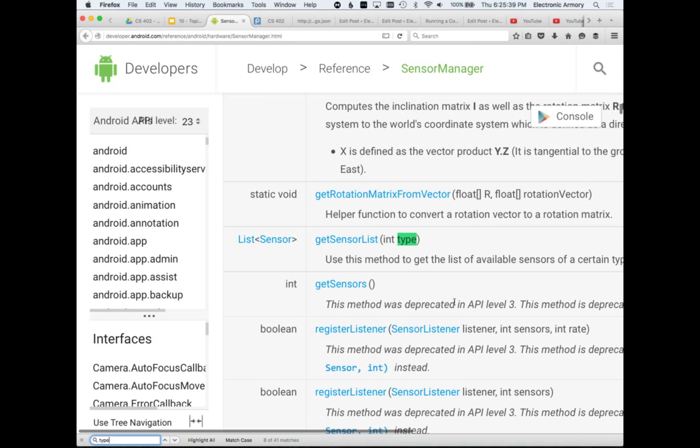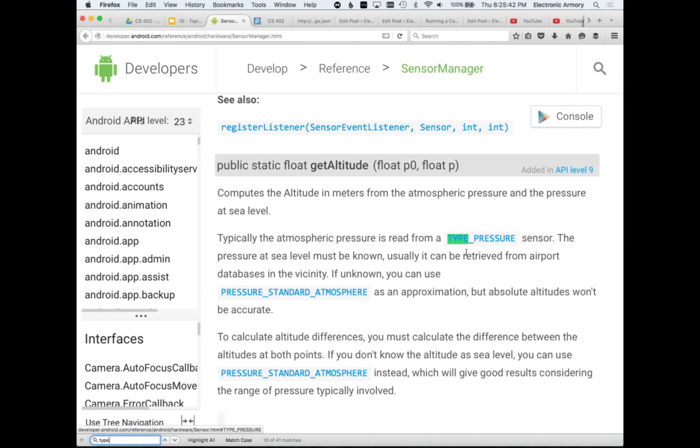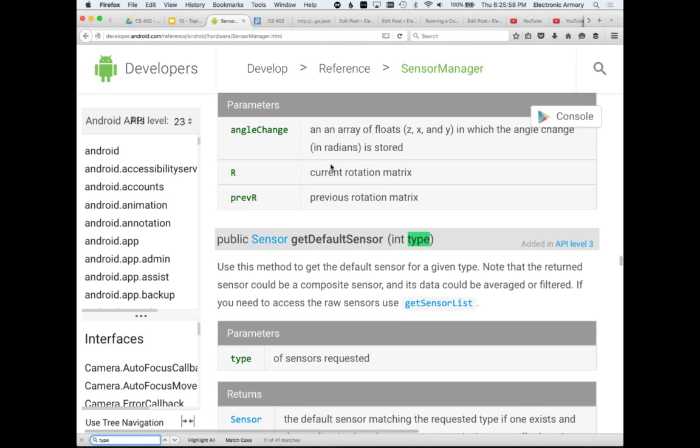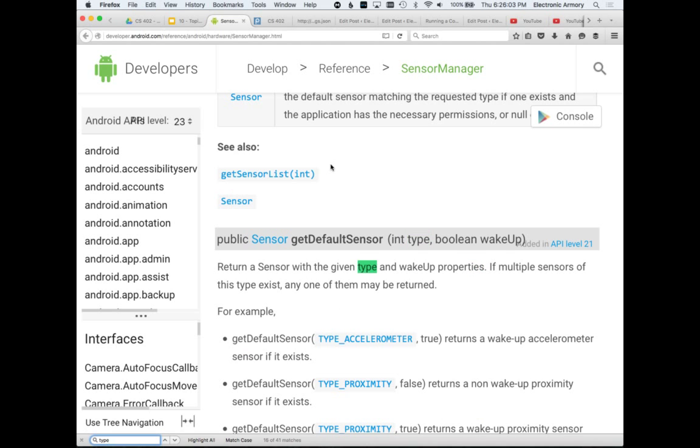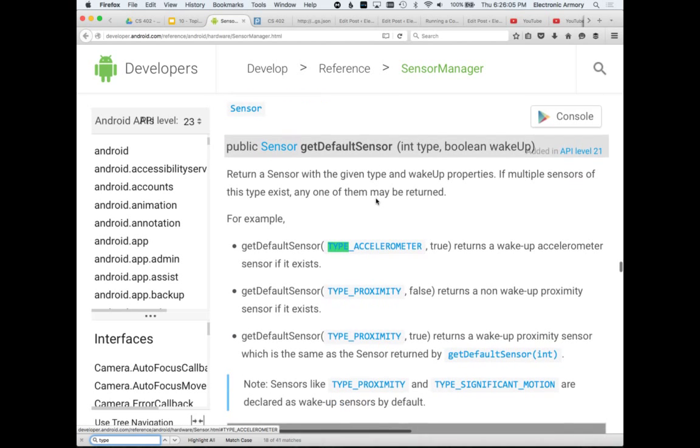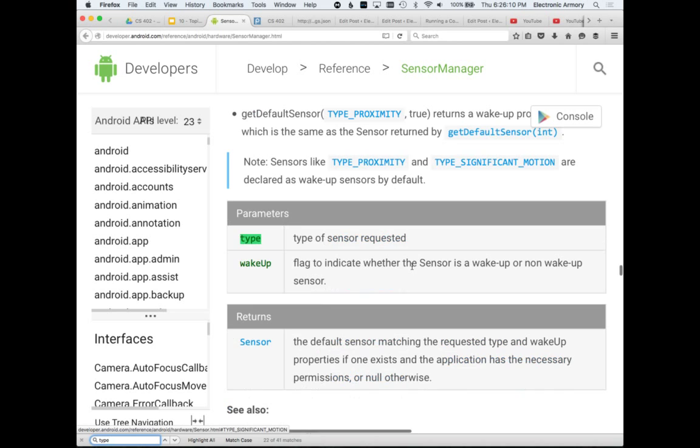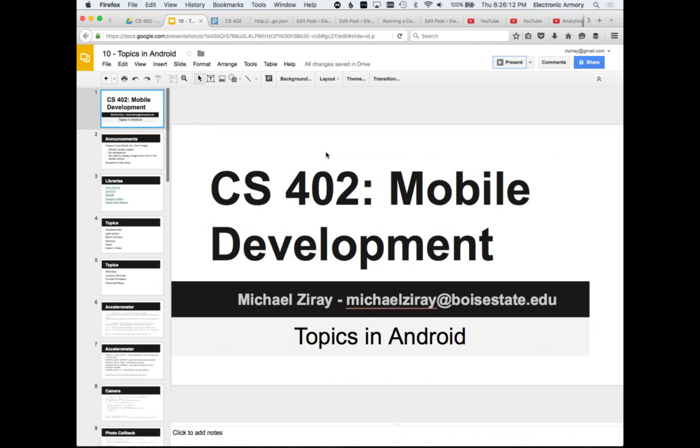Just looking for a list of all the types you can get, because this is kind of interesting. Okay, type pressure. You can get the altitude, so this is based on the barometer that your device may or may not have, so it really depends. And you can just do a quick if statement to see if this sensor comes back as null, or it actually comes back with a sensor manager for that particular sensor. There's a proximity sensor. Okay, well, I won't spend too much time with that.